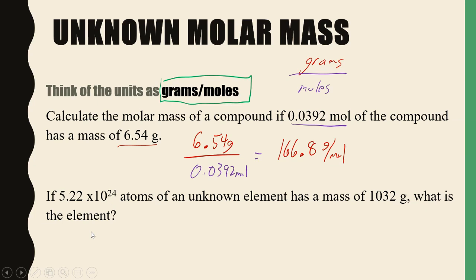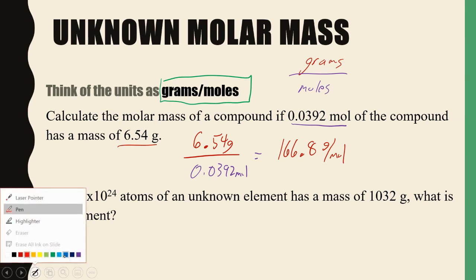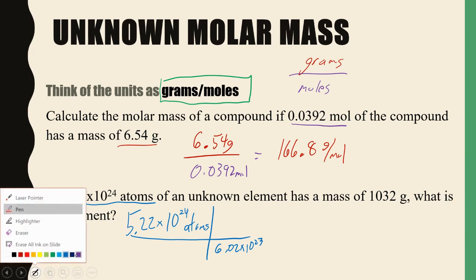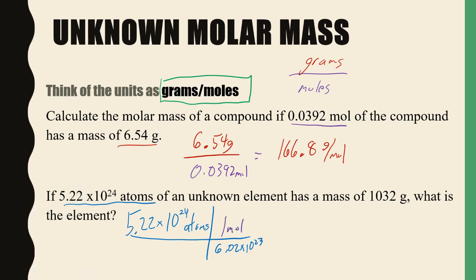So this next one has atoms, and atoms is not moles. So we need to convert this to moles. And as you can recall, hopefully from my video, that Lady Gaga starts screaming when she sees the word atoms. And since there's 6.02 times 10 to the 23rd atoms in 1 mole, that'll give us our moles. So if you have atoms, you got to figure out your moles, and that's 8.67 moles.